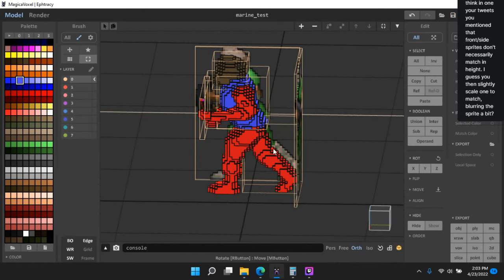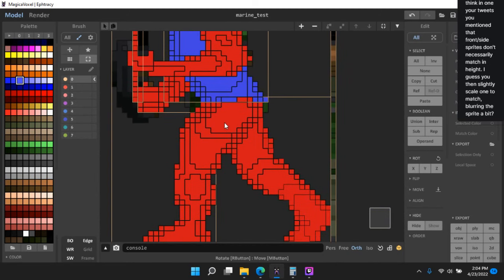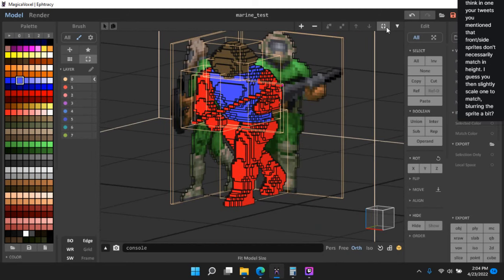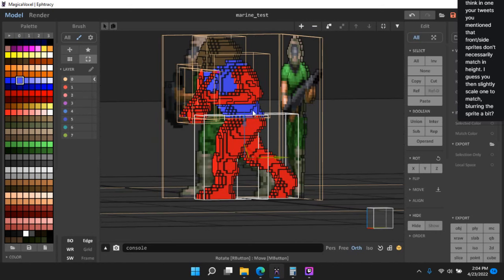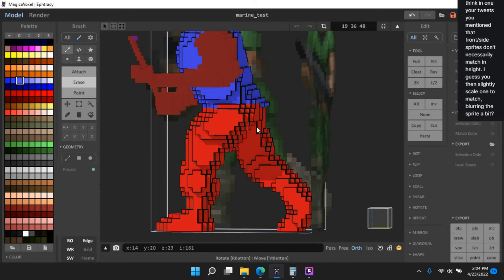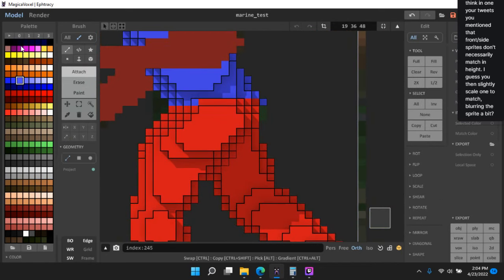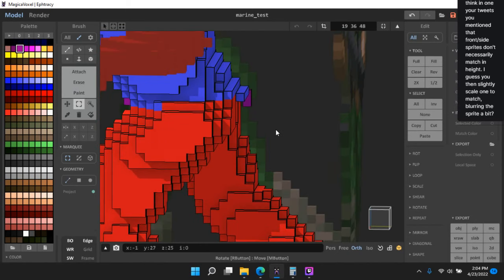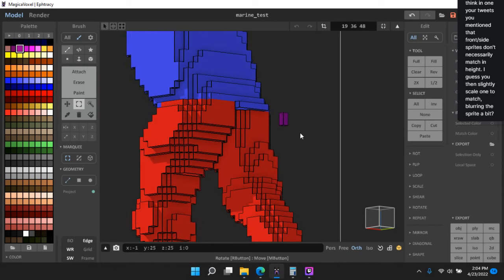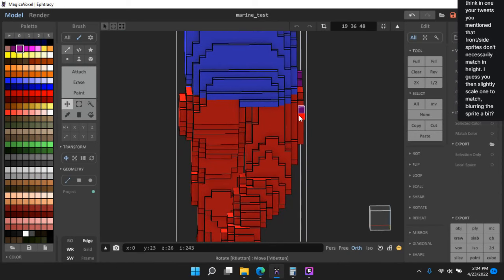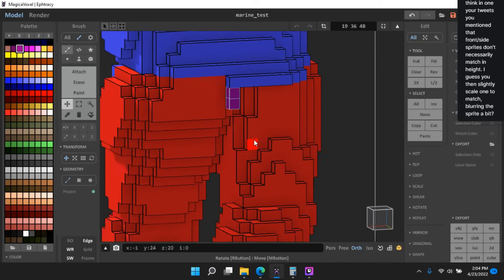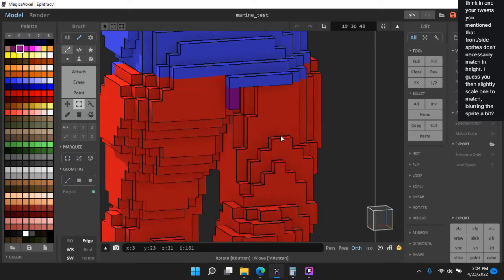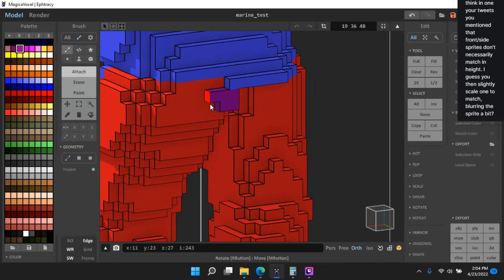What we're gonna do now, because I need to add these missing butt voxels, is we're going to merge his legs and his torso together so we have more room to work with. Then we're going to do that little trick I showed you for adding in missing voxels. Just put voxels where they should be. Then turn off the background. Select these ones and bring them to where they need to be. Then we're going to use these reference voxels here to fill in his butt.